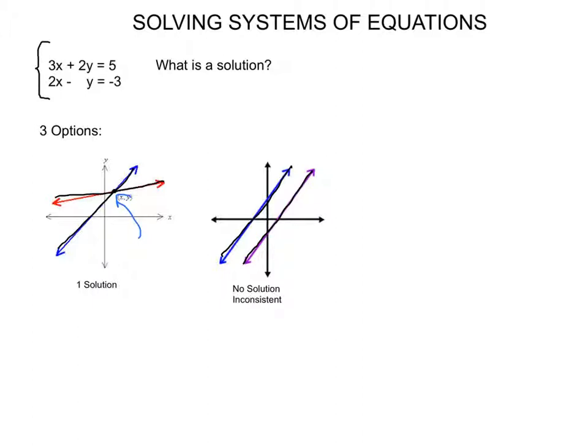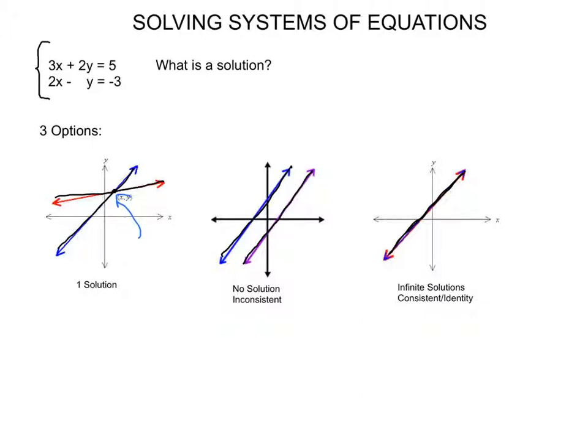This sort of system of equations is often called an inconsistent system of equations because it has no solution. And last, we have our third example, where you can see that these two lines are actually graphed one on top of the other, which means that every point on the first line also works on the second line. And so this system has infinite solutions because every single point from the first equation will work in the second equation as well. And this sort of system is often called a consistent system, or it's known as an identity, because again, the two lines that you're looking at lie one on top of the other.